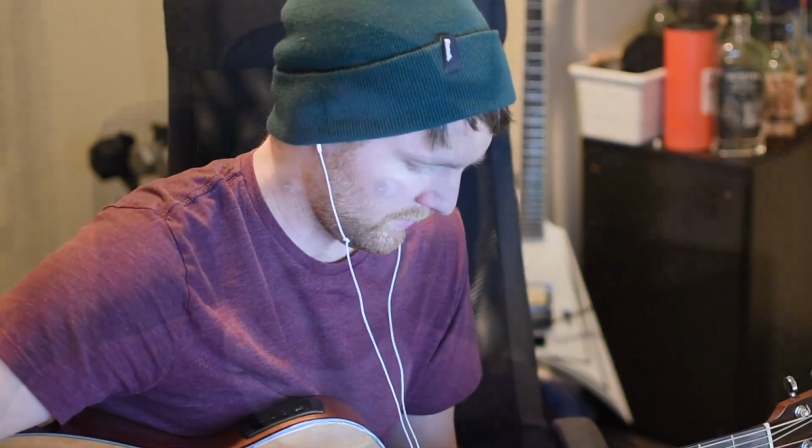So I'm playing to a metronome, which isn't the most fun in the world, but it helps keep everything on time so that when other people are playing along, it's really easy for Erin or Chris to jam along to. I hope that helps, and good luck with your recordings. Thanks, Rob, for showing us your setup.